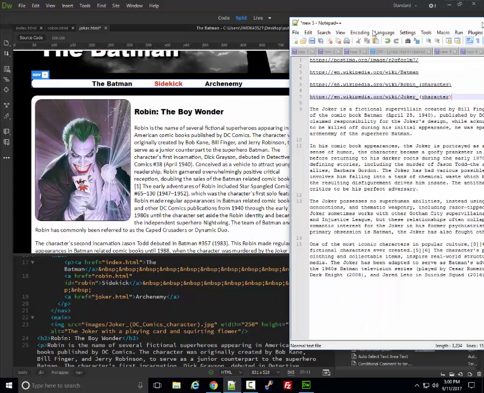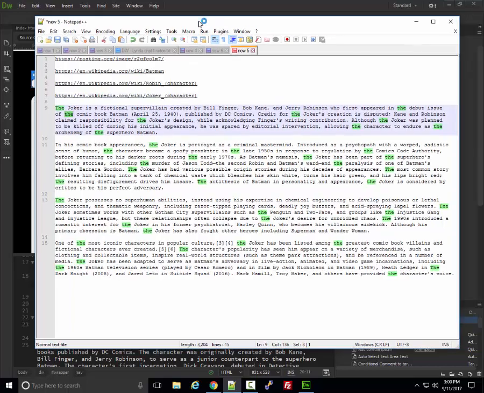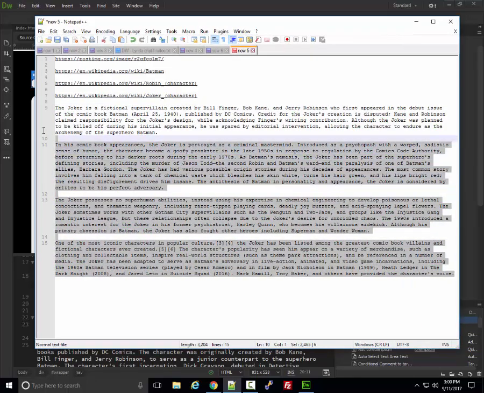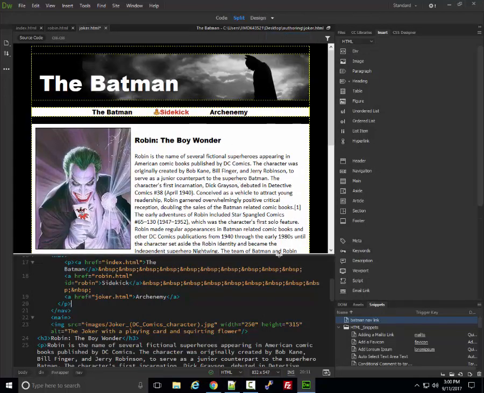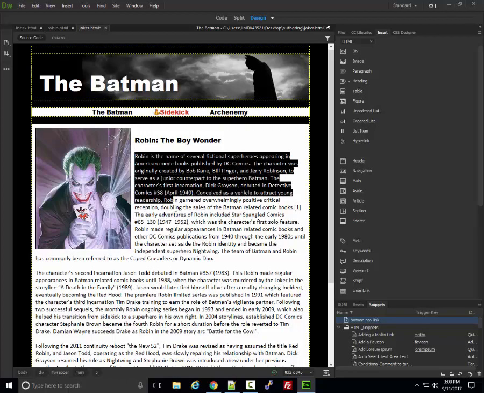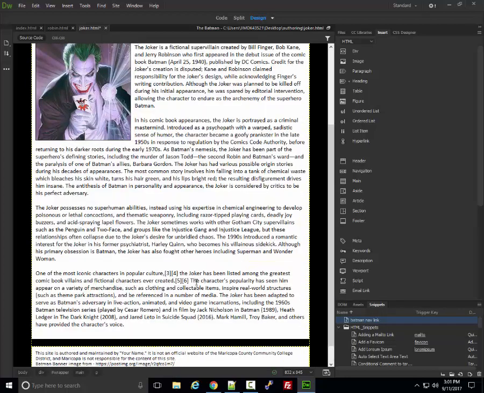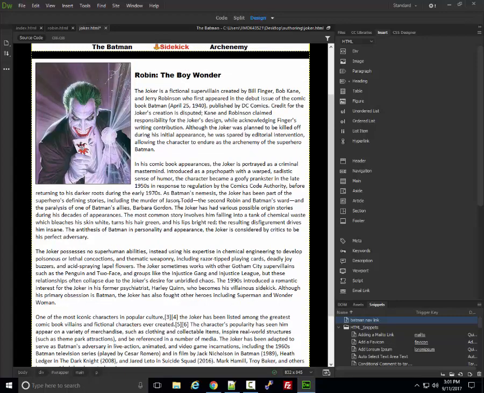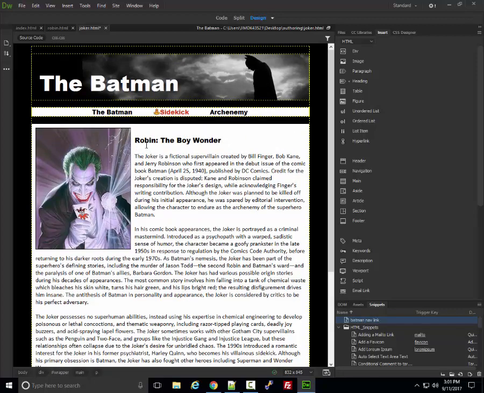All right, and text. So we'll come over here, we'll grab all of this text. And then, as we learned before, if we go to Design View, let's get rid of the split for a second. If we highlight this text and paste over it, it brings in the Joker text with all of the proper returns and everything.